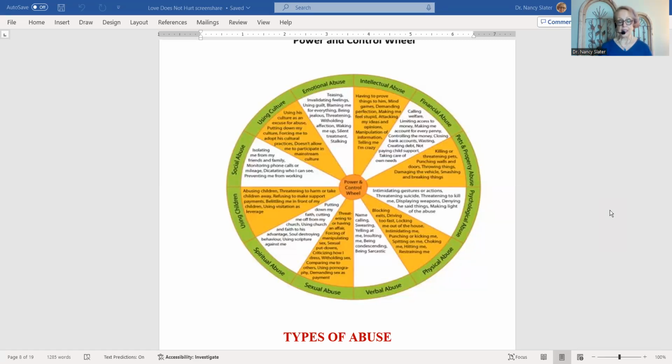We are going to begin this session where we left off in session 1. I showed you another power and control wheel, and around the outer edge we see the types of abuse that are used in intimate partner violence, and they are described in detail. These include intellectual abuse, finance abuse, damage and abuse to pets, and also physical property. We have had victims call the crisis line and say he or she has thrown all of my possessions out into the yard and I have no place to go. I am seeking shelter. There's also damage to rental units, breaking of glass, breaking of furniture. It's all part of the power and control.